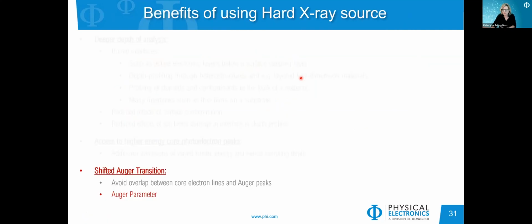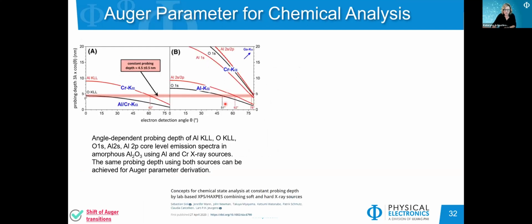The Auger parameter was invented a long time ago, and it's really useful for chemical analysis. It has actually been reinvented, so to speak, or revived with the development of high energy sources. There was really interesting work published by our customer at EMPA, where they created an interesting experiment. They wanted to look at different alumina compounds. But of course, when you are using a combination of your main transition and Auger transitions for deriving your Auger parameters, the signal comes from different sampling depths. So if you really would like to have the same contribution of your oxides, let's say mixed oxide phases, you would like to be at the same sampling depths.